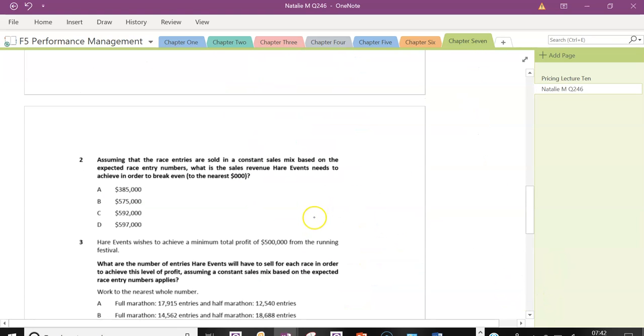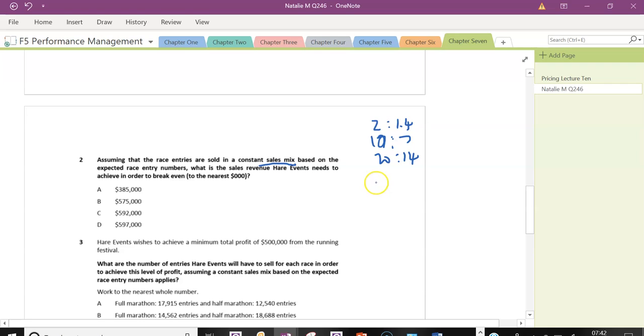So the next question is pretty much what we've been looking at, this constant sales mix. Hopefully, as you start playing with this more and more, you start seeing what's going on. The key point here is that you have different inputs coming into the process, which means we can't just average out the contribution as though they're equal, because they're not. They're in a ratio of 2 to 1.4, or 10 to 7, or 20 to 14. That's the ratio in which they are.